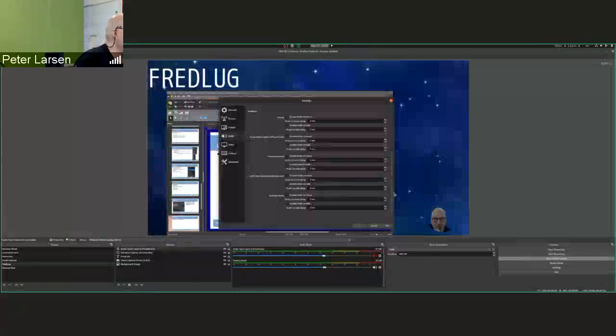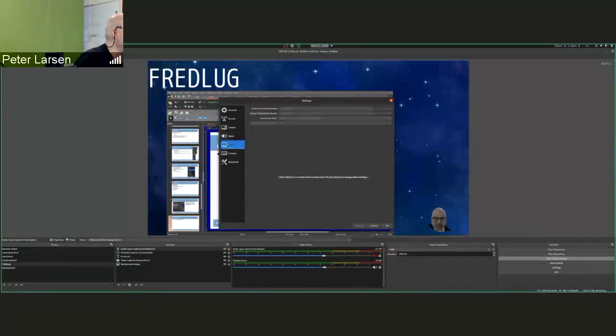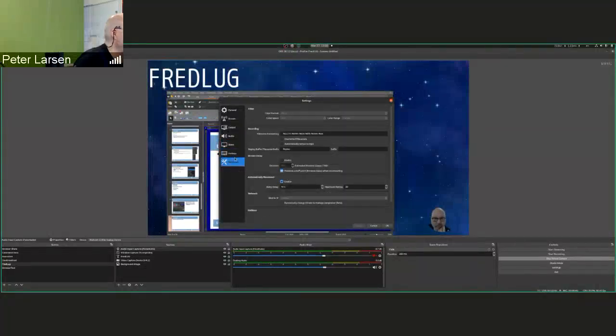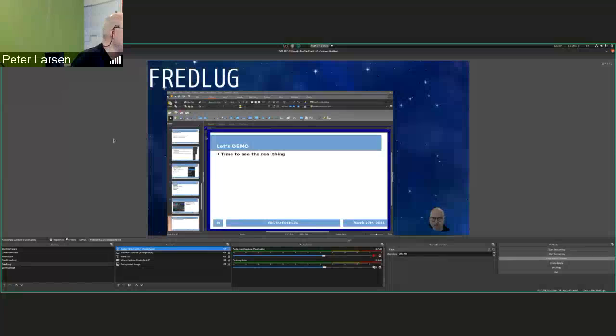Hotkeys are great if you do it a lot, so that way you can easily get to things without needing to find them in the menu first. Tell it the video format you want, again your hotkeys, and then the advanced, which is the default format of your files and all that stuff. But none of this impacts the layout. This is just how it works when I ask for streaming, and that can mean a little bit. So I don't start here.